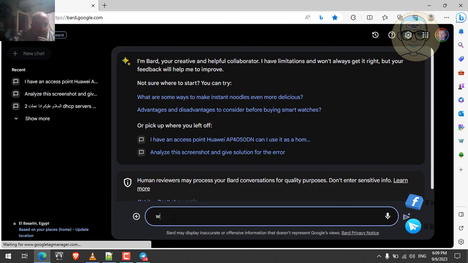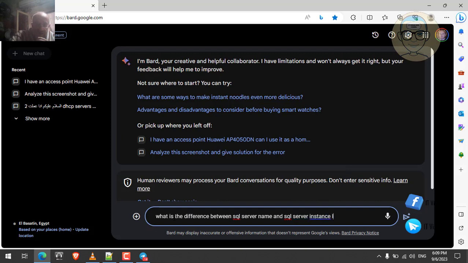What is the difference between the SQL Server name and the SQL Server instance ID? This is something I need to ask.